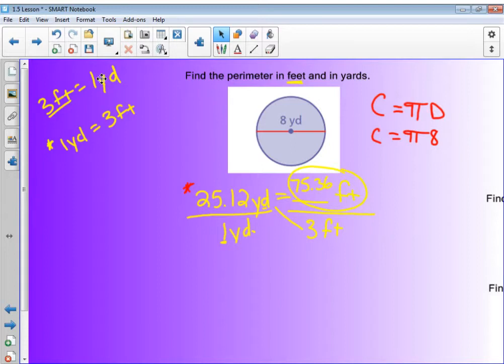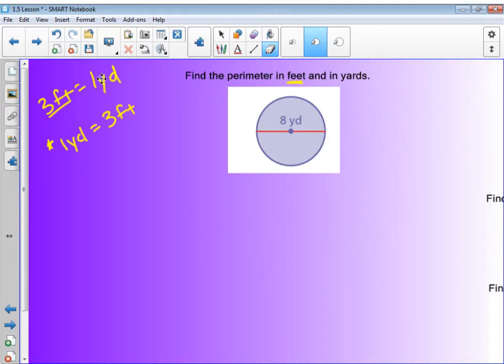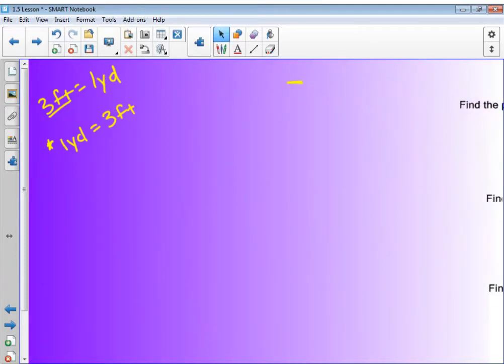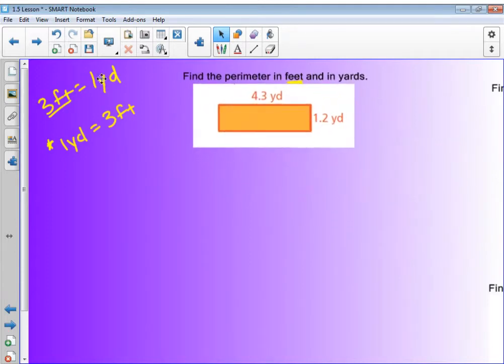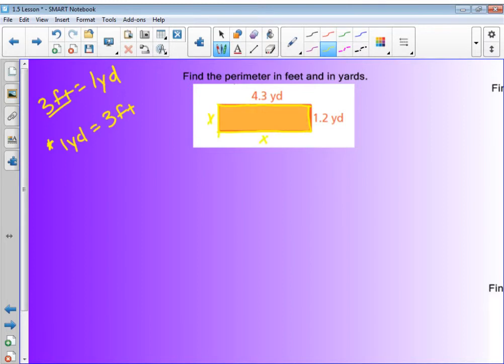Okay, so I'm going to pull the next one out, and you're going to go ahead and work through it. So pause your video and then check back. So here, you're once again going from yards, you're going to convert into feet. So remember, perimeter is your entire distance around this. So the whole distance around. So remember, when you do that, you have to include these two sides, which are the same as what you already see. So go ahead and pause your video, and you're going to go through and find your answers for yards and feet on this one.